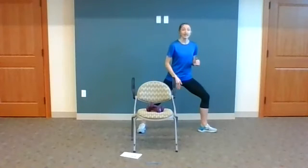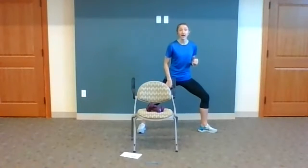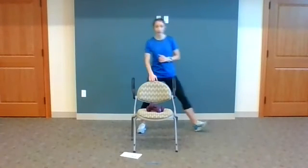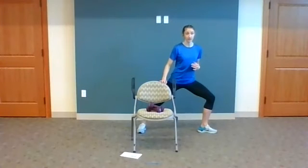The back leg is straight, but you're not locking your knee, right? You're pushing through your heel. Keep the chair at arm's distance, just in case you need a little extra assistance. This can be a tough exercise on balance.